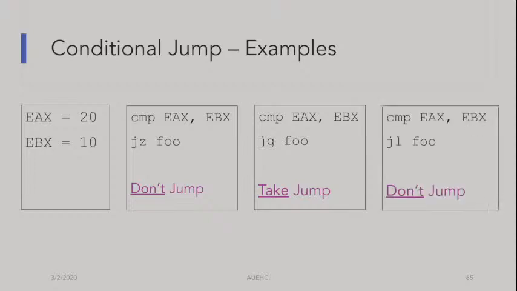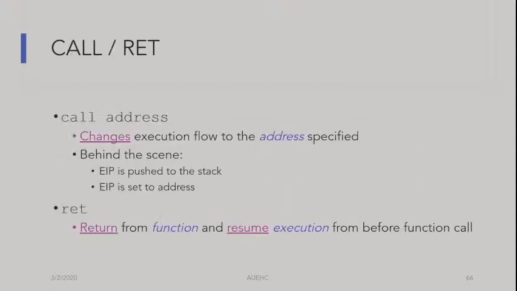We won't do that. Call and returns. So what is the call used for? You can refer to the slide if you want. It's used for calling subroutines, right? So you don't jump, but you go to a certain address and you do the subroutine there. There's some background that goes with that. You mess around with instruction pointers mostly, as well as return, which is kind of the opposite of the call in a way.